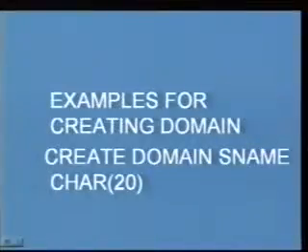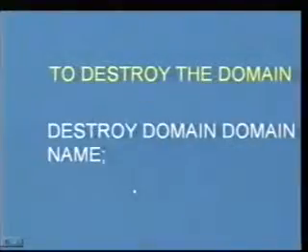Now we will see the examples for creating domain. This is an example: create domain S-name char 20. Create domain is the syntax, S-name is the domain name, char is the type of the data, that is character data type, 20 is the width of the data. To destroy the domain, the command is destroy domain and the domain name.